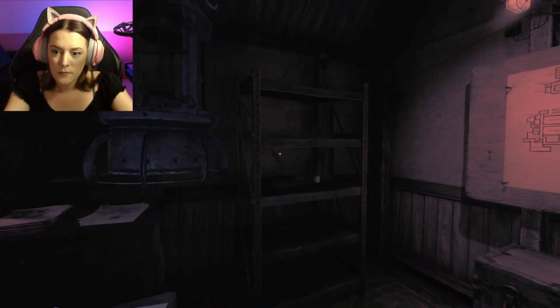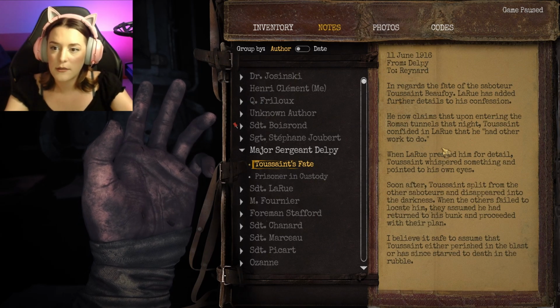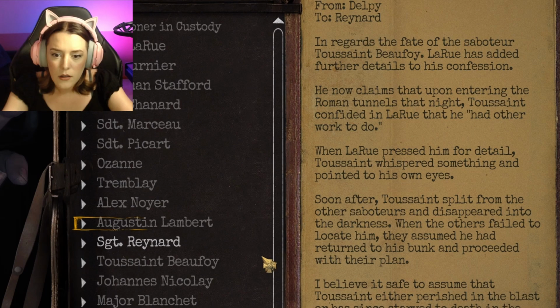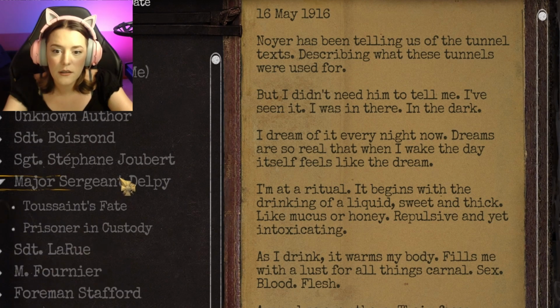Right. And then let's look at these notes. Right, so let's start from the top. Major Sergeant Delpy, Toussaint's fate. 11th of June 1916, from Delpy to Renard. In regards to the fate of the saboteur Toussaint Beaufoy. Now Toussaint was the guy we just... Didn't we? Okay, so Toussaint is the guy that went into the tunnel and has been seeing things, and I think he's the one that maybe asked for leave.